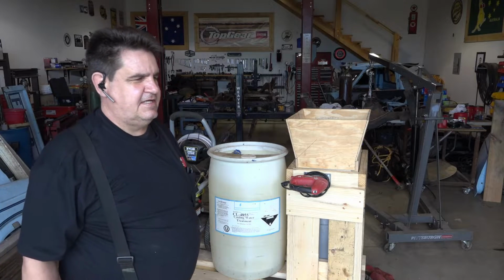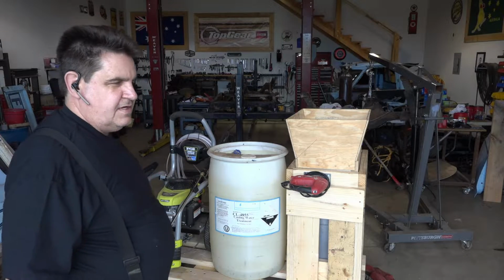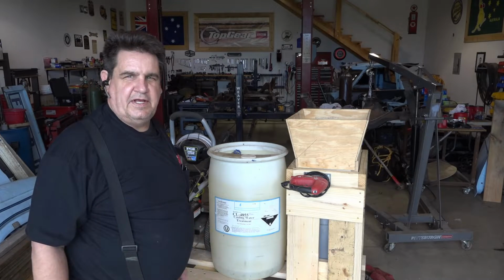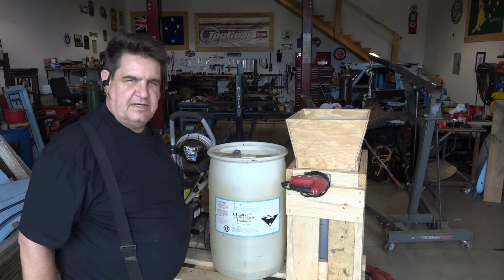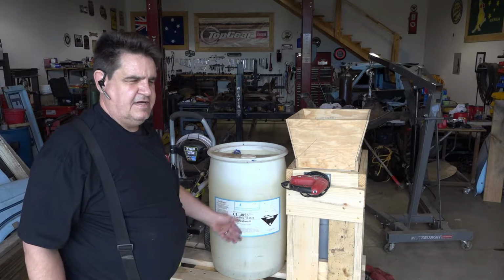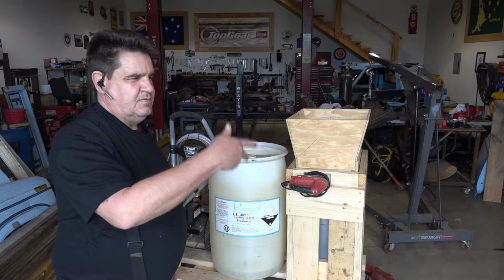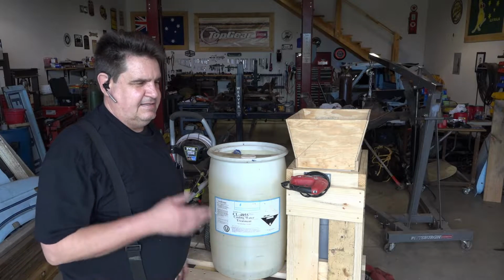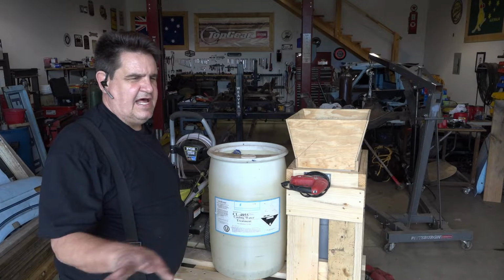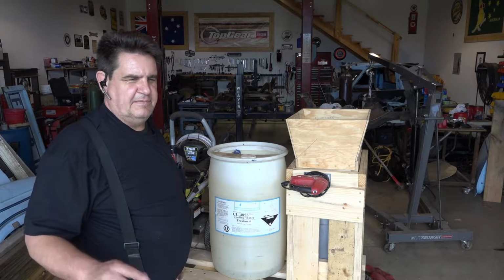So for starters, my barrel idea didn't work because the pressure washer does not like working with the gravity feed. It needs water under pressure going into it. Now, yeah, I know I could do some kind of transfer pump thing or whatever, but really the only reason I had this here was because of the way my farm spigot is out there, and it's a self-draining one, so it throws a lot of air through, and screw that. We'll just bleed all the air out before I hook it up and go from there.